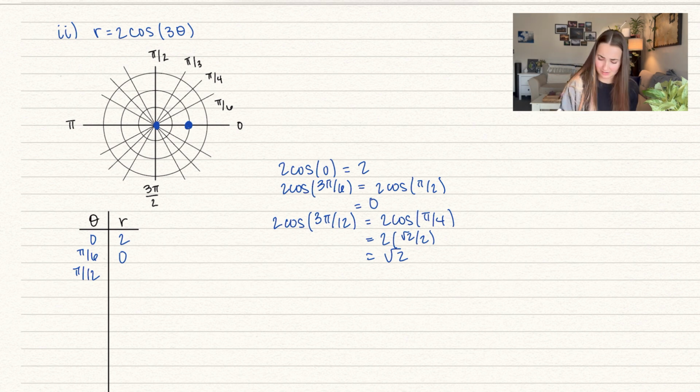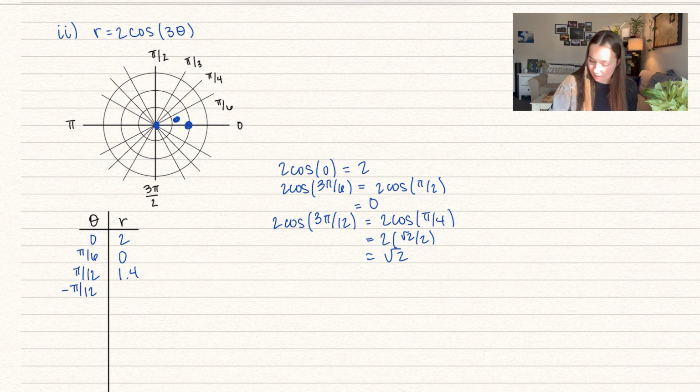Some people memorize these things. It's impressive. 1.4. So notice there is something happening right there. So at pi over 12, which is halfway to pi over 6, we're going to go a distance of 1.4. So something like that. Yeah, pretty good. Now let's see what's happening below that, because it almost looks like here we have half of a petal. So maybe we should go to negative pi over 12, right?